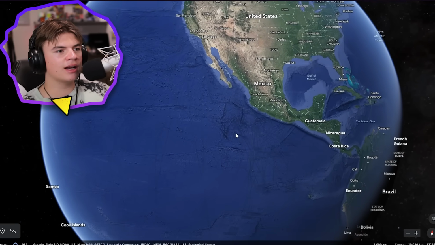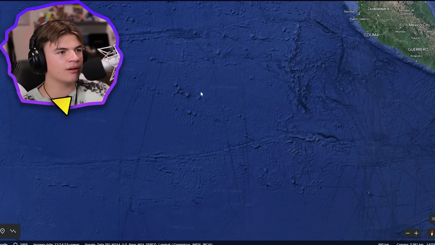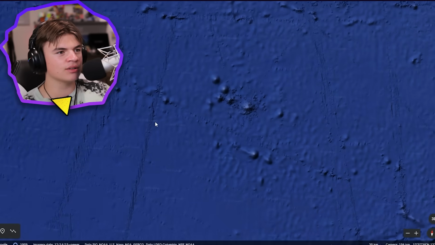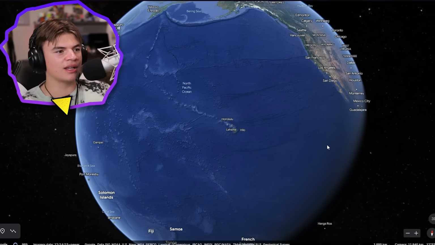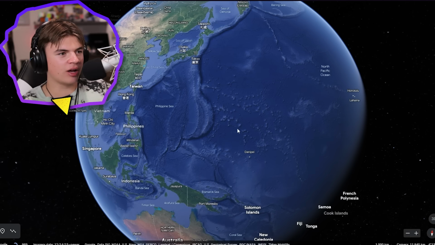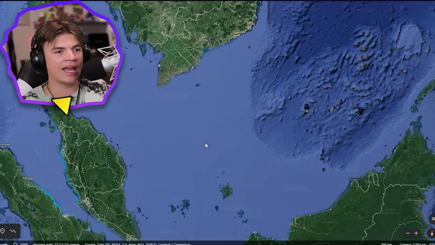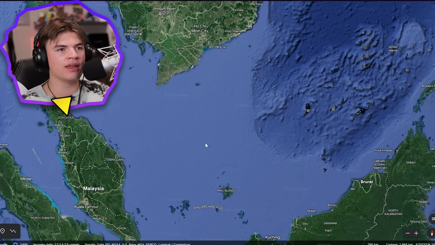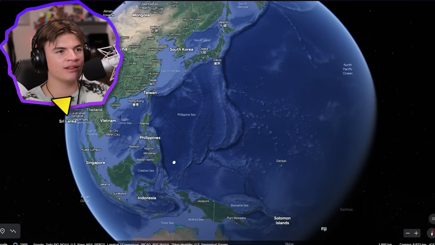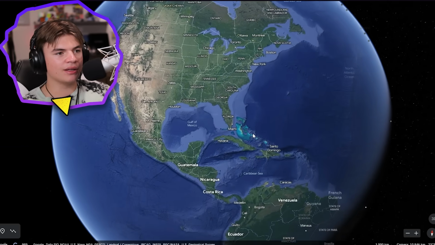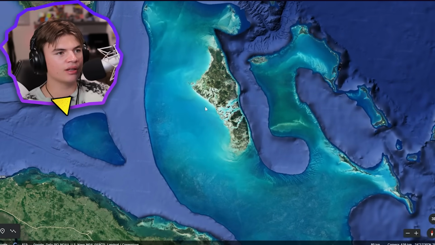But once you get closer, kind of like this, the ocean, I don't know why, I think these are depth markers. It's showing how deep the ocean is, but it kind of looks like there's scratches in the ocean. So I'm assuming the lighter blues are going to be higher elevation under the water, and then the darker blues, the deeper it gets. The deepest spots are going to be these, maybe. So that is the Earth from space, and you can see the tropicalness of this area.